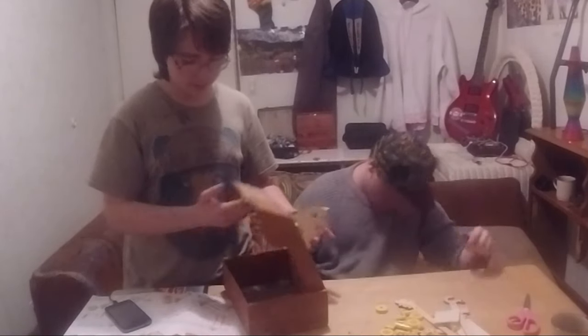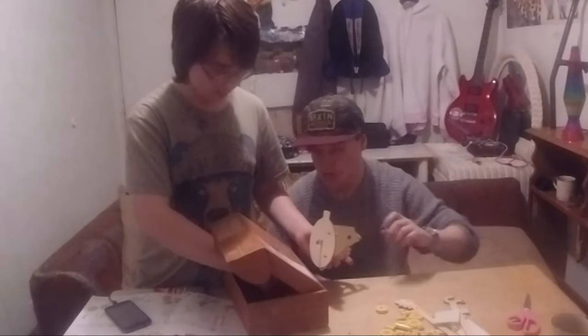I need that yellow thing. Where did the yellow thing go? Where did the locking piece go? What? Where did the spherical thing go? I don't know. I found it. It's fine. Okay. I found all the pieces.